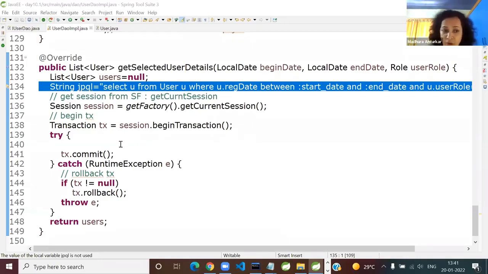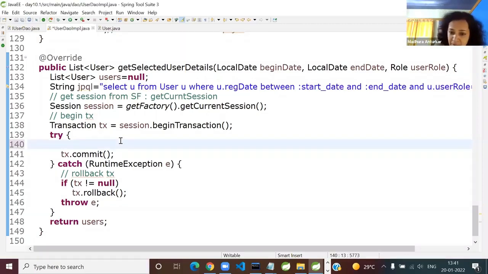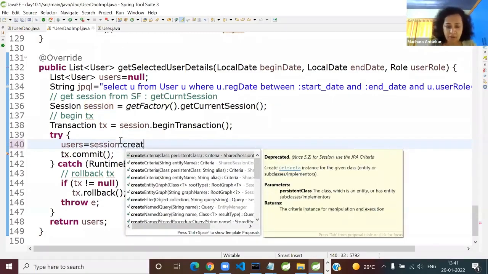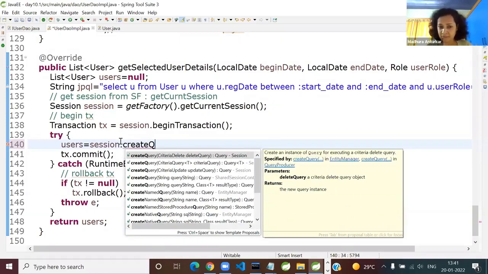So now the whole thing, setting in parameters, execution of the query, and getting the list of persistent POJOs is going to happen in one liner, thanks to that method chaining approach. So start. Initial part you already know. Everything starts with session, which is the method to create the query object. Method name itself is createQuery. And since it is a select query, choose the one with a result type. So choose this thing, query string and result type.